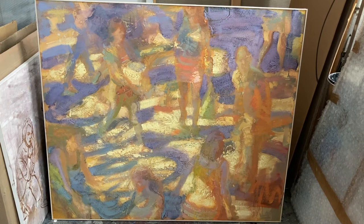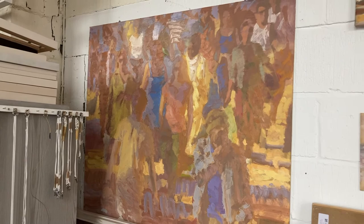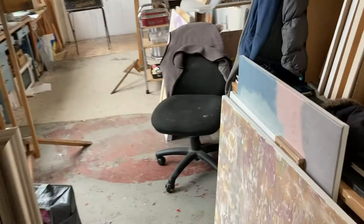It's a strange one. Here's another one on the same scale I was working on recently. And because I've not invested as much time in it, it was easier to make bolder changes, and that's always a safer bet, to make bold changes rather than tentative ones. So that's what I've been doing. There's maybe a few pieces at home that are getting there as well. There's a lot of work to do. Excuse me, that's just the fire alarm. So that's where we're up to.